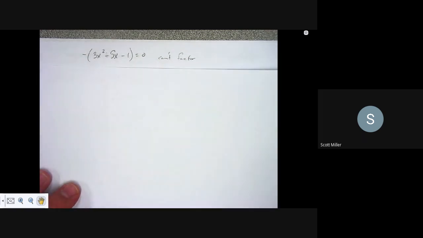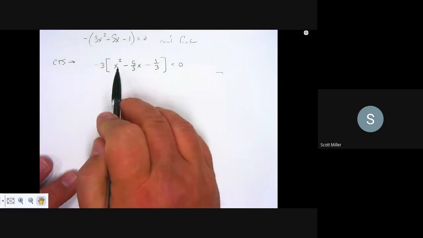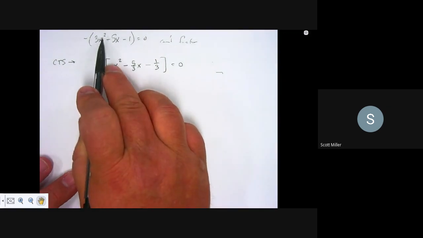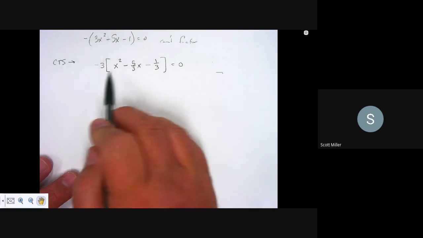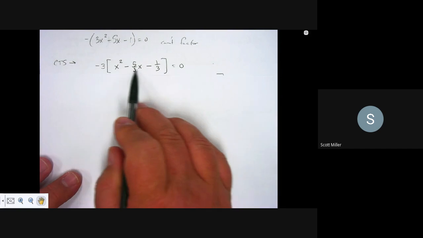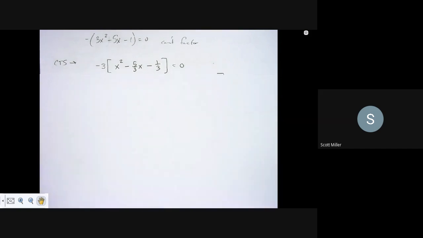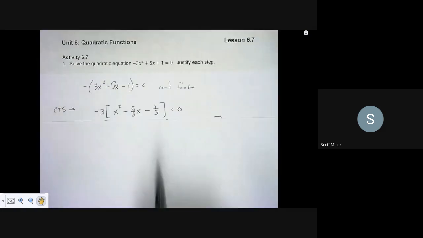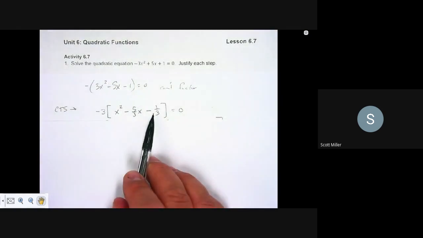So the other option then is to put it in completing the square format. So this is the state method, for lack of a better terminology. You have to make this x squared positive. So we have to divide everything by, in this case, -3, because we want that negative out there too. Dividing all these terms by -3 gives me this right here. This is the original one divided by -3. So here's the original, but I divide each of those terms by -3, and I get that right there.